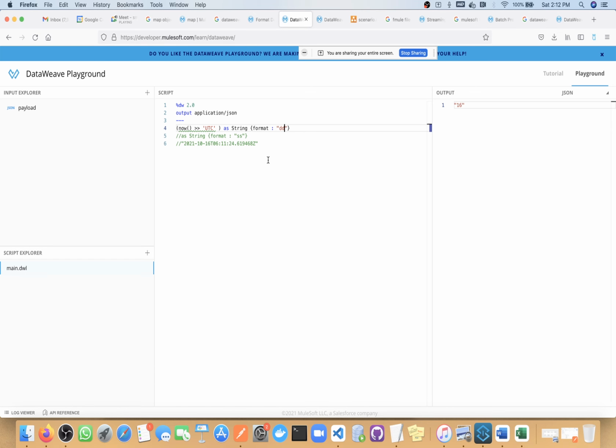Now I want a particular format. I want here instead of this, I want this, and then T and like this. So what will be my syntax? YYYY slash, then we have capital MM, then dd, then T, and then HH.